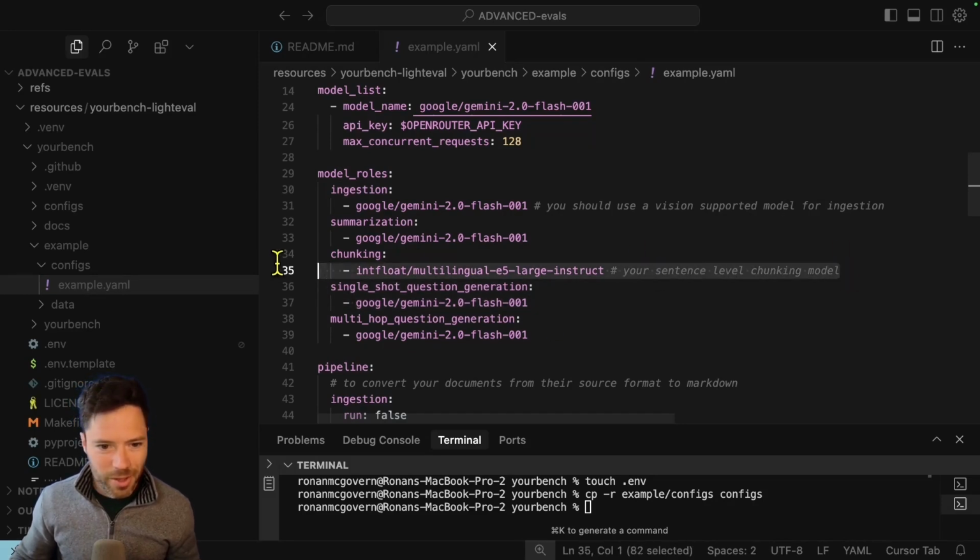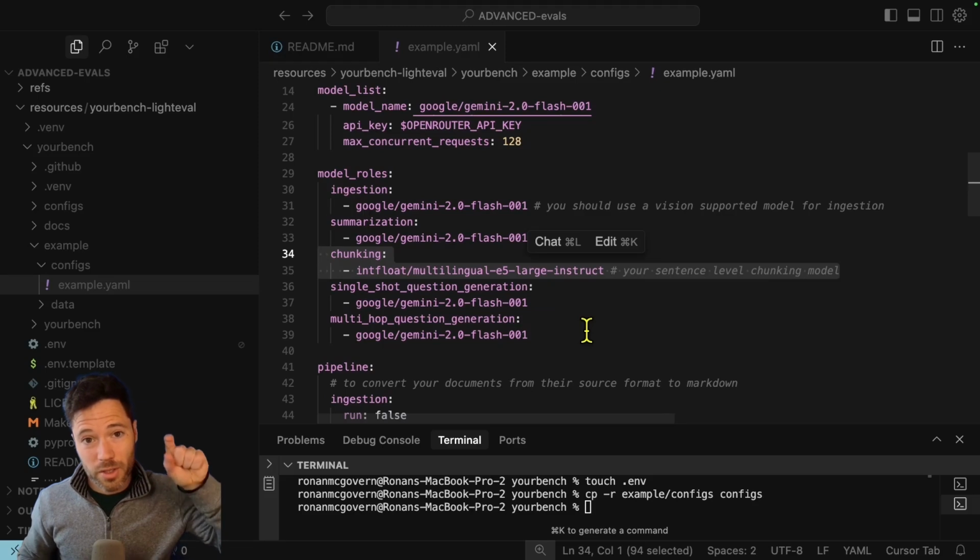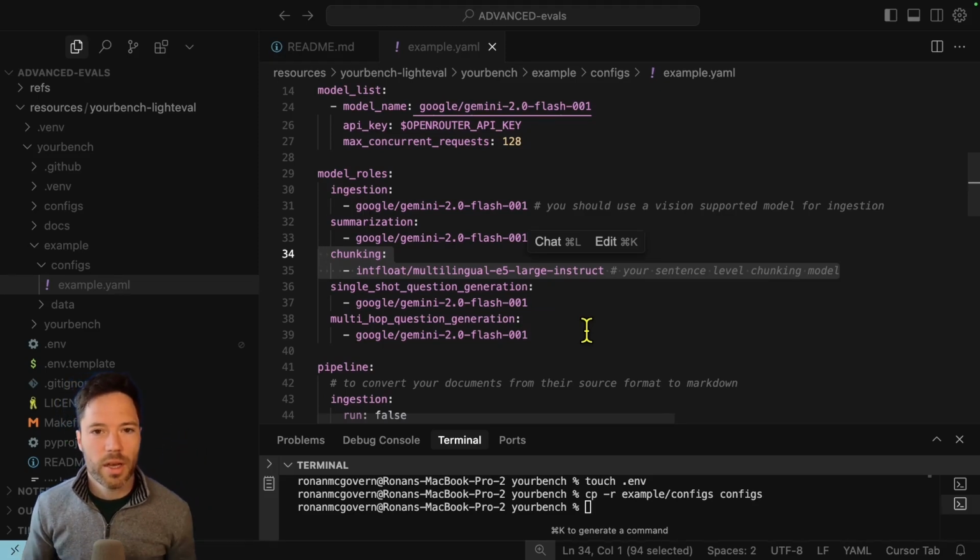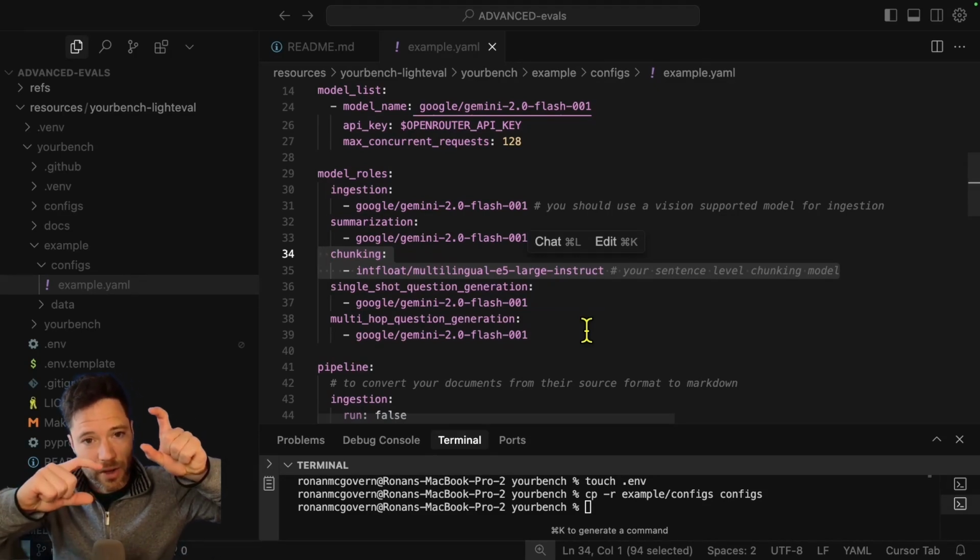Now, there's one other model here for chunking, and actually this isn't used, and I don't think it works well as of the date of recording this video. But when the chunks are created, you have to decide the boundaries between the chunks. One way to decide the boundaries is to split them based on sentences, and to go even further, you can try and group related sentences together. So if this sentence is like the previous one, you group it together.